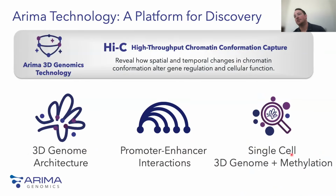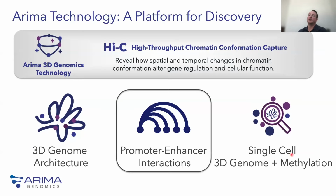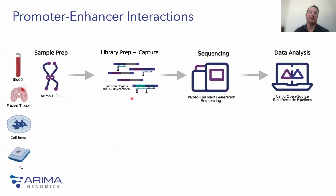Now, I said that I was just going to have one slide on promoter-enhancer interactions, and so that's what I'll show next. Up till now, I've shown bulk genome-wide Hi-C analysis, where you're measuring pairwise interactions between all different combinations of pairs across the entire genome. That's really powerful for measuring all those different scales of genome organization, which all have their own impact on gene expression. But you can enrich for promoter-enhancer interactions by doing this.